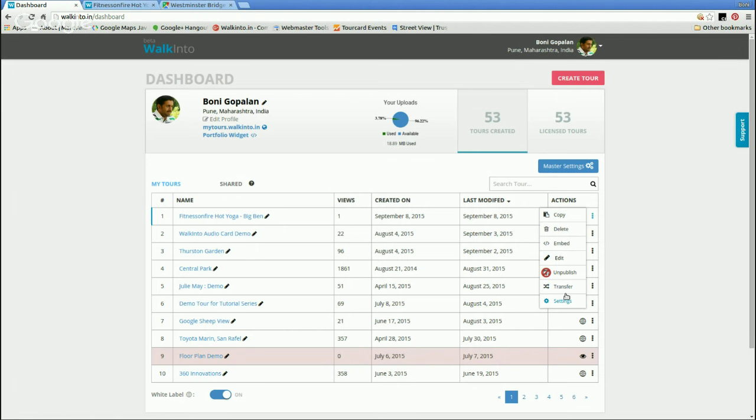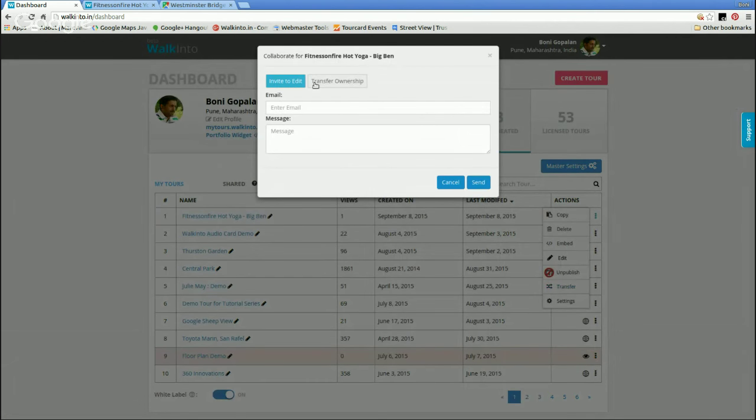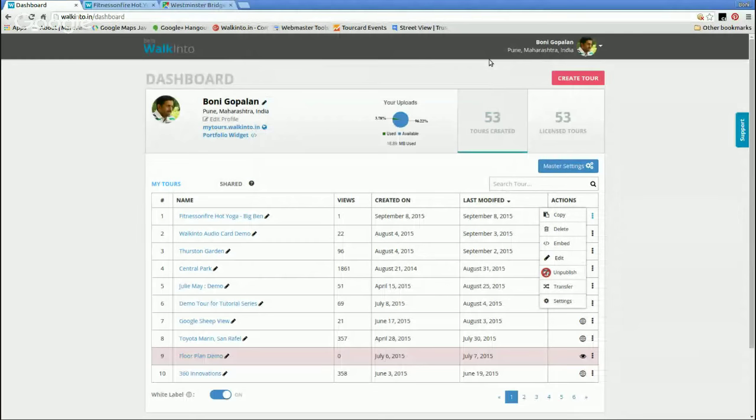And transfer, this is an advanced feature in the sense like say you're working on the tool and you made the tool, but you want to share the rights with somebody else, because that somebody could be your customer who would like to own the tool, or somebody else who is working in your team and who is going to be helping you with the editing of the tool. So transferring ownership and transferring the editorship rights. This is possible, and with just an email invite, it is possible.